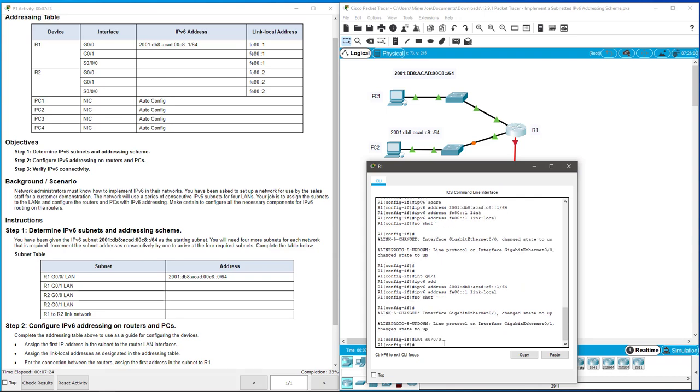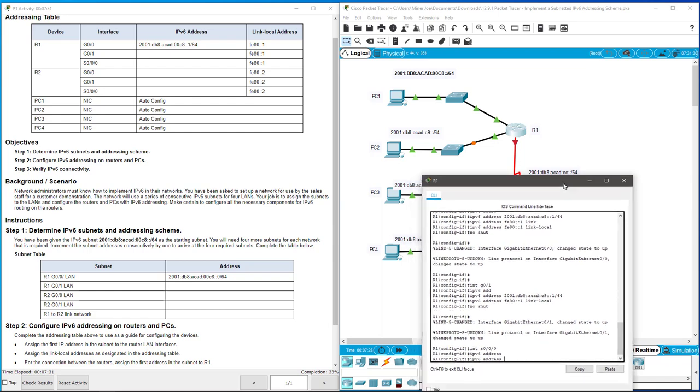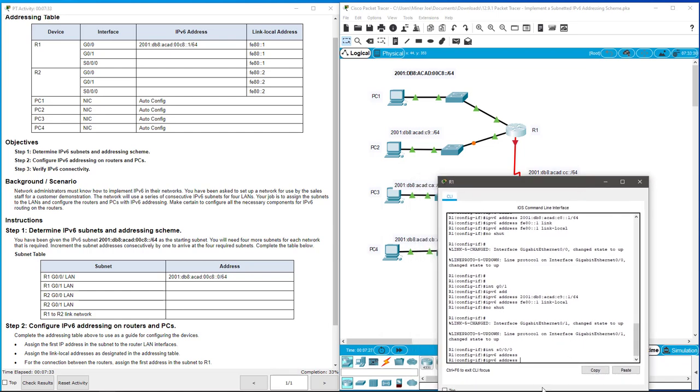int S0/0/0, ipv6 address. And I got that one written right over here, so I'm just going to go right above that. So that one's going to be 2001:DB8:ACAD:C.